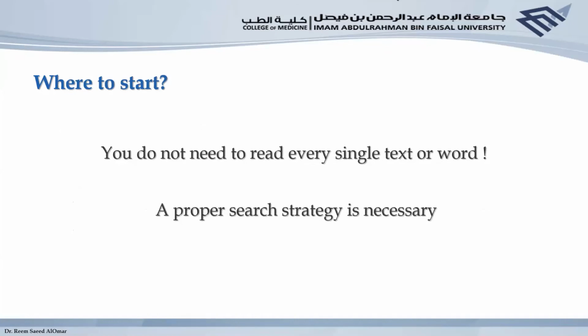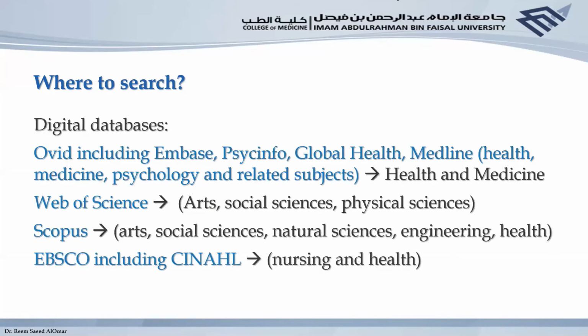نجي الآن لسؤال where to start. You do not need to read every single text or word. What you need is a proper search strategy. So a proper search strategy is necessary. أول شيء من وين نبدأ؟ أول حاجة لازم إنه إحنا نبحث عن الماتيريال اللي إحنا هنستخدمها في literature review.